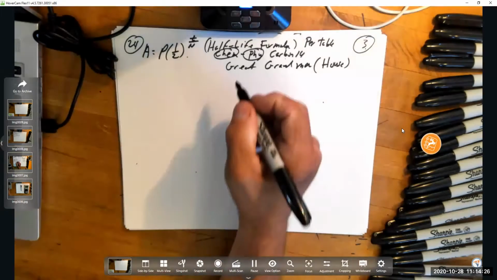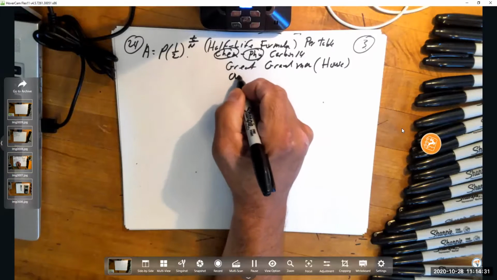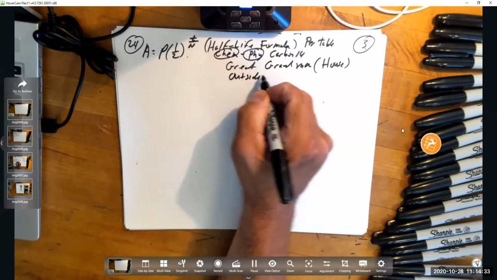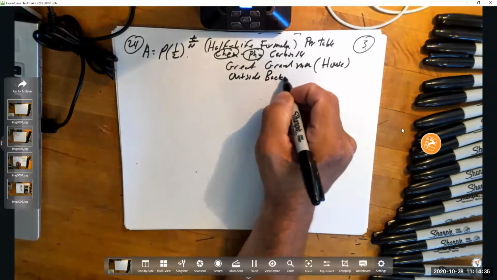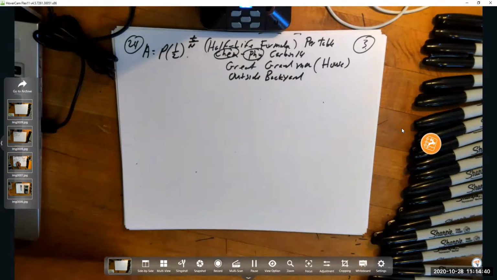So when you go to great grandma's house, she's gonna tell the grandkids, you know what? Y'all need to go outside in the backyard. You need to go outside in the backyard, because I don't want you to be playing inside my house. I don't want you to touch my furniture. I don't want you to touch my sofas. I don't want you to put your feet on my white carpets. I don't want you dirtying nothing, antiques in here. So you go outside in the back and have fun.